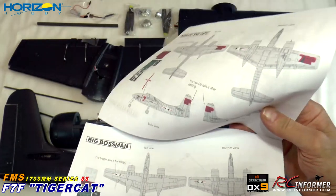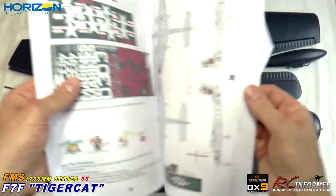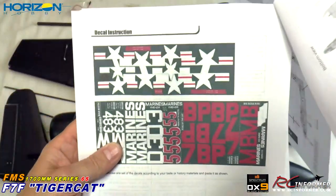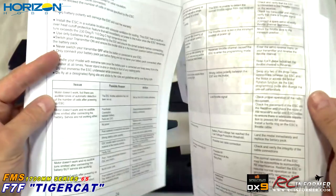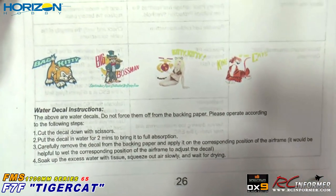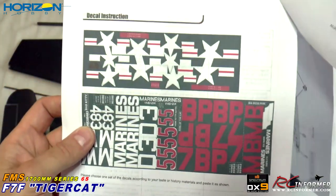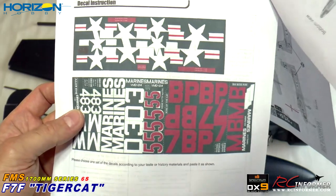Actually, I think my printer missed one. Let's see. Is it on the other side here? Yeah, maybe I did. Maybe I didn't. Let's see. Oh, there it is right there. Sorry about that. I missed a page. That's what I get for photocopying this thing. But there's the main picture, guys, that shows you the water transfer decals for the nose arts and the two big sticker packages for all of the airplanes.